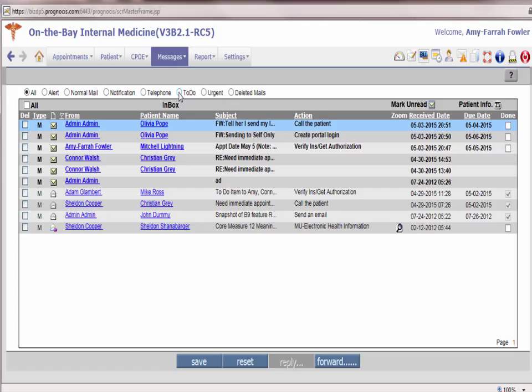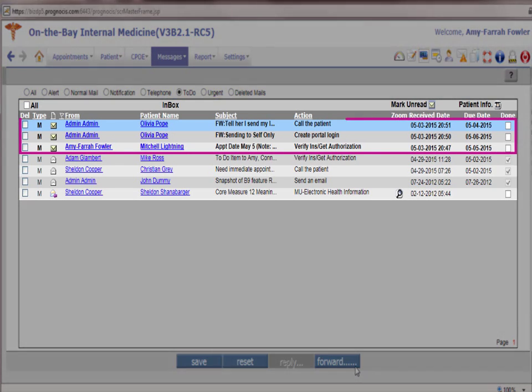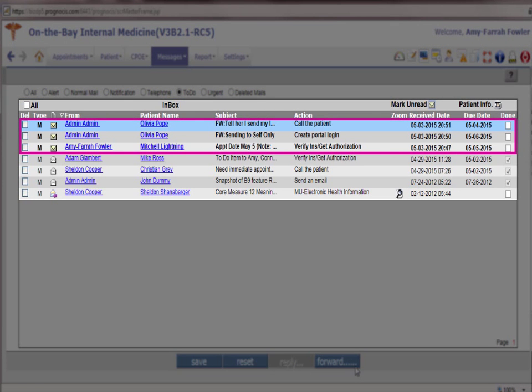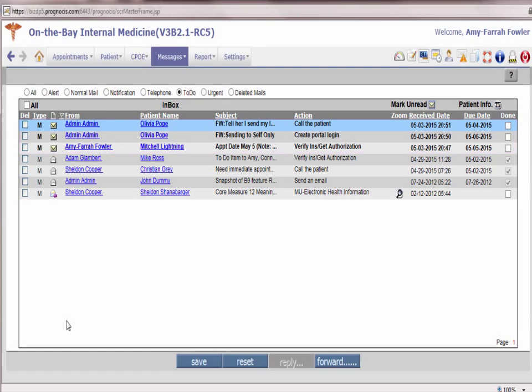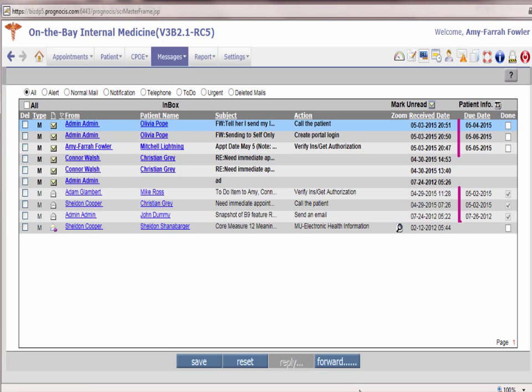In our Messages Overview and Inbox video, we discussed the various filters which allow you to sort your messages by type. For example, we can filter it by to-do tasks. You'll recall too that the unread messages remain visible towards the top of your inbox and display in bold font, which is a convenient way to monitor them. Unlike regular messages, to-do tasks include a due date and a done checkbox, so they're easily distinguished from others.